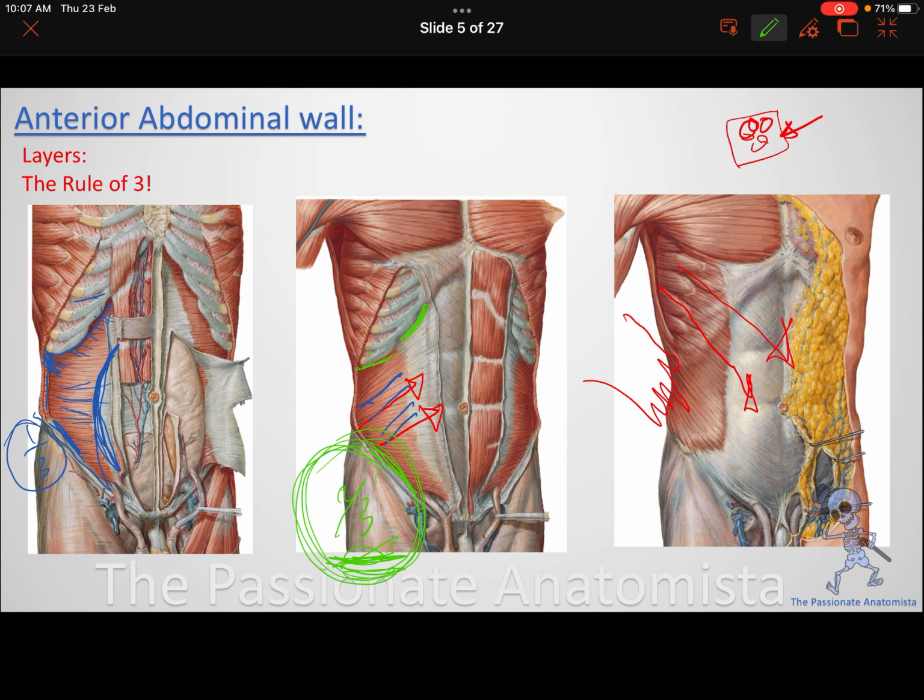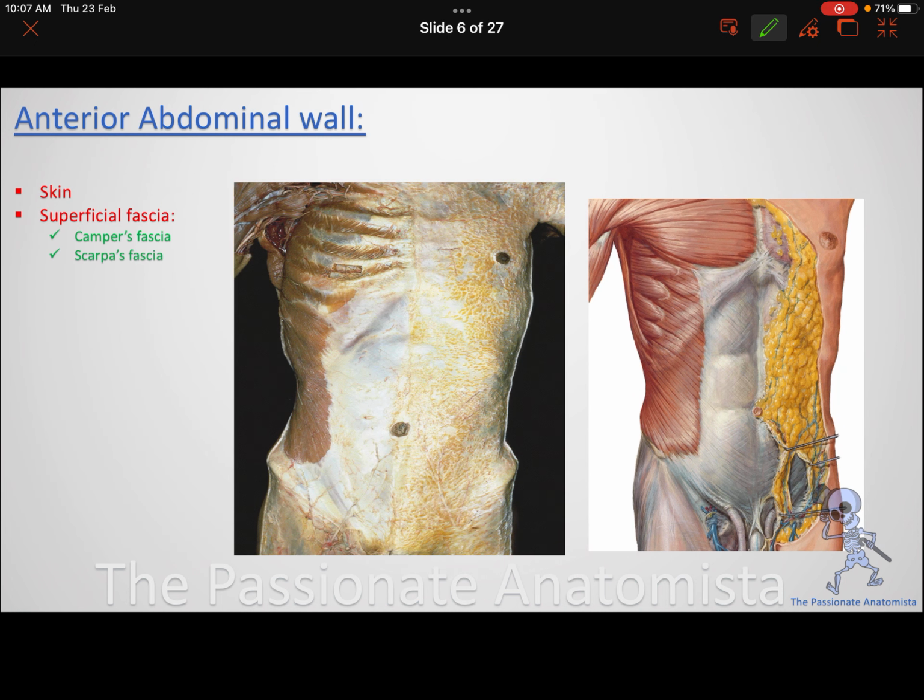And after that, of course, you have your extraperitoneal fat, parietal peritoneum, and fascia transversalis. And what is the fascia transversalis, guys? It's basically the innermost structure. It's basically, it should be here, because these are parts of the rectus sheath, and the rectus sheath is formed by the aponeurosis of the three muscles.